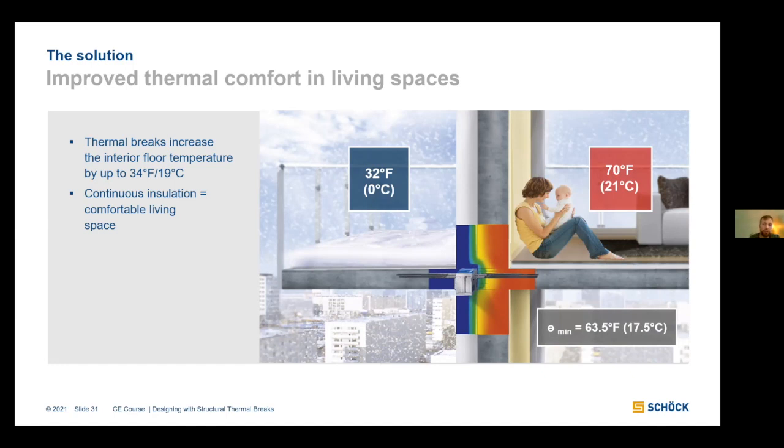And what that does is that actually gets us up over the condensation point for our geography in the winter with these conditions. It fluctuates a bit, but it's generally around the 56 to 58 degree Fahrenheit range. And so without the thermal breaks, clearly we're several degrees below that condensation point. With the thermal break, then we're able to get well above that condensation point and thus not have that be a concern or a critical factor for us in our design.